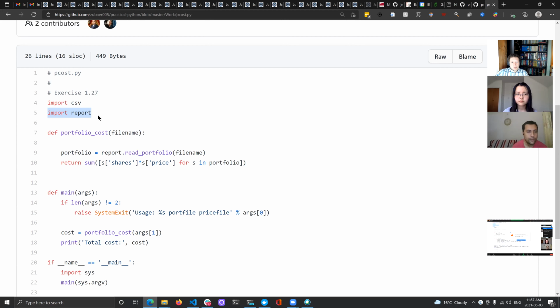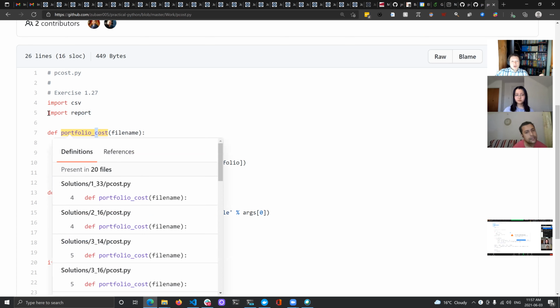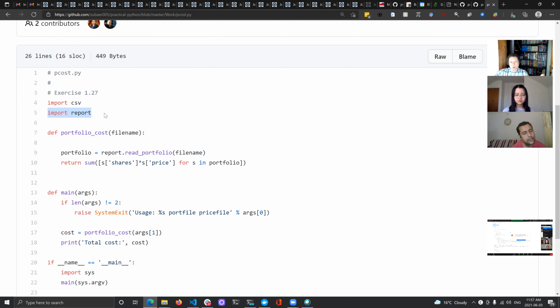Yes, Professor, when we import the file, then with that name, we can call all the functions of that file, that namespace. For example, report, and then here you can call the function. Yes, I understand that, but my question is, does the entire script report.py get run? Will you see a portfolio report appear on the screen? Yes, whenever we import, then the full script of report is imported here.